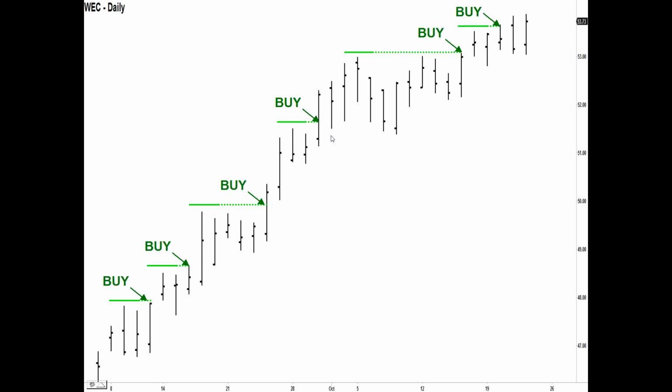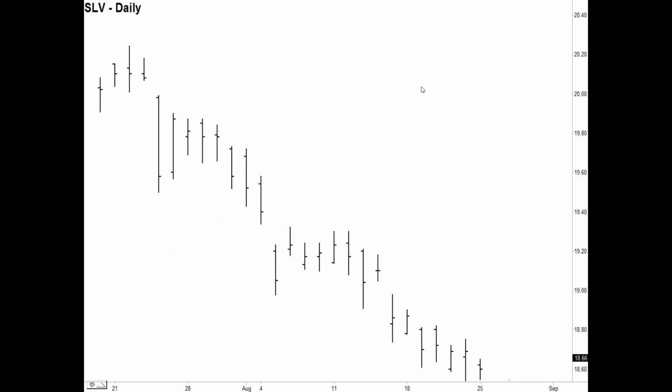So you see how easy this is. If we had looked at this chart in WEC as looking to sell because we're getting to a certain prearranged price level, and we're going to sell every time it gets to resistance, well, we would have lost a lot of money. This is the way I used to trade, and this is why I always had trouble with support and resistance. It works the same way with support.